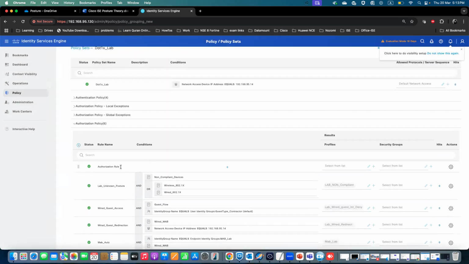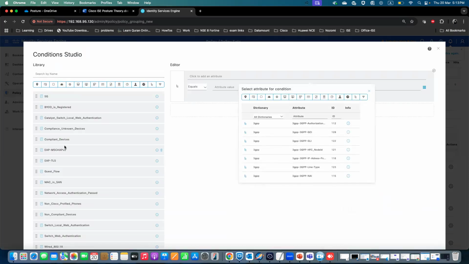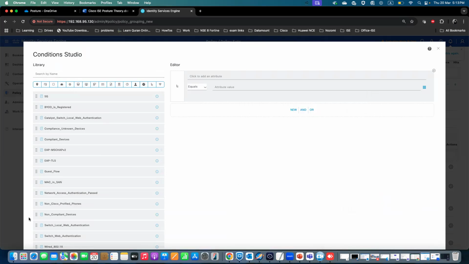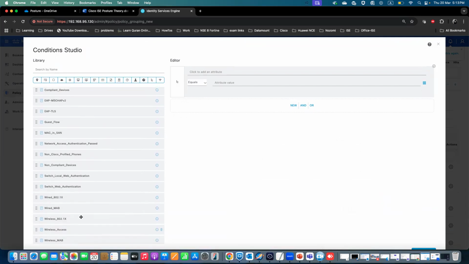So next policy for non-compliant, lab underscore non-compliant. So a user coming from wired or wireless.1x and it is non-compliant.